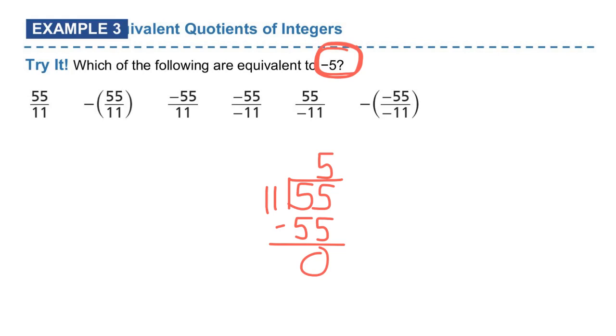So remember, negatives like to come in pairs. So if there's no negatives in this 55 over 11, you're going to have a positive answer. On the second one, if there's one negative in the problem, there's one negative in the answer, that one works. Third one, there's one negative in the problem, so there needs to be a negative in the answer, that one works. Fourth one, they both have negatives. They're already paired up. We don't need any more.